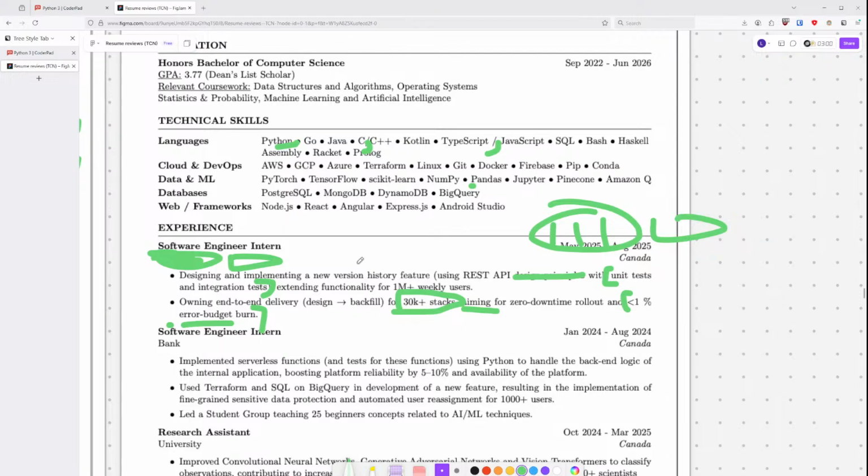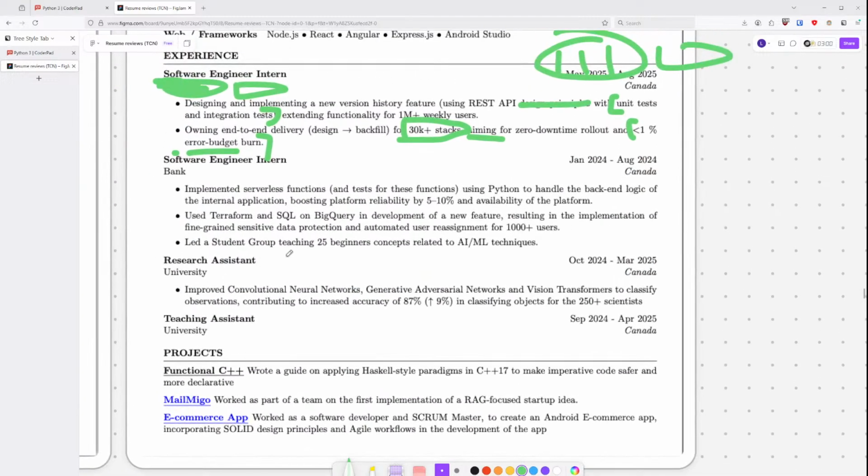And also, you gotta keep in mind, when people think of version history features, what do they think of? They think of Git, maybe think of Mercurial, whatever it is, right? Maybe think of their IDE kind of thing going on, right? So they'd be comparing 1 million weekly users to the things that they have in their head. I can guarantee you GitHub has more than 1 million weekly users, right? So if that's your only point of comparison, then this might not look the way you think. So just be aware of that whenever you're doing numbers. Rest of the stuff, blah blah, don't care.